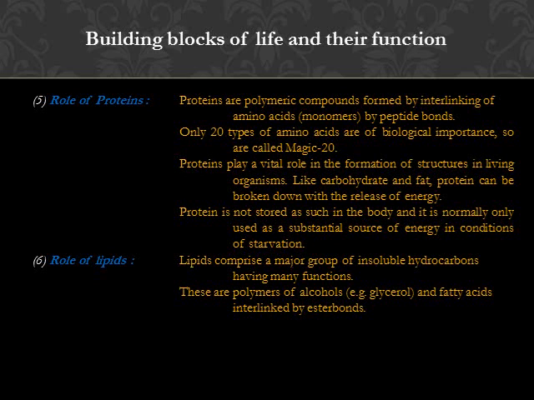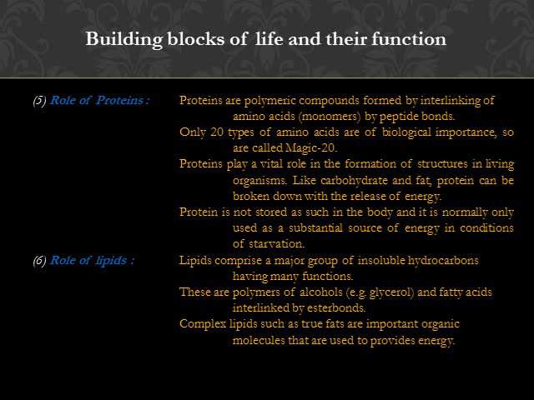These are the polymers of the alcohol, that is glycerol, and fatty acids which are interlinked by the ester bonds. Now complex lipids such as true fats are important organic molecules that are used to provide energy. So as and when we require energy in a huge quantity, complex lipid can be broken down and release a huge quantity of the energy required in the form of ATP definitely. So they are providing the energy for our body.